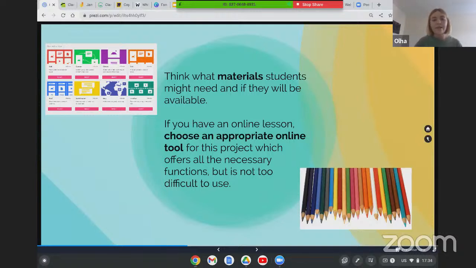Or if you have an online lesson, then you need to choose an appropriate online tool, which needs to be appropriate, relevant to the level of your students and to their age. So ideally, a good online tool needs to have all features, all functions which you want to use, and also not to be too difficult for your students, because again, we don't want them to spend half of the time given for the project task trying to understand how it works.